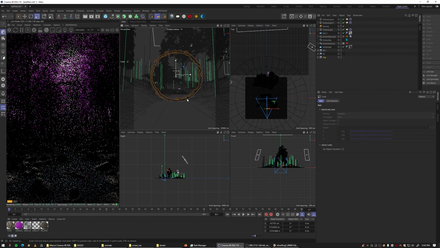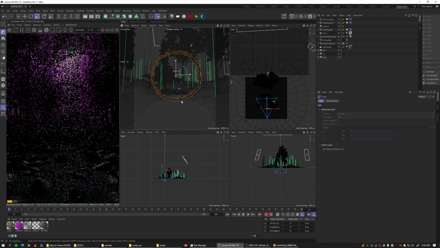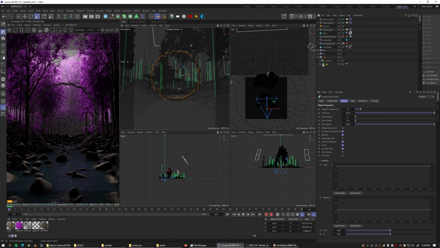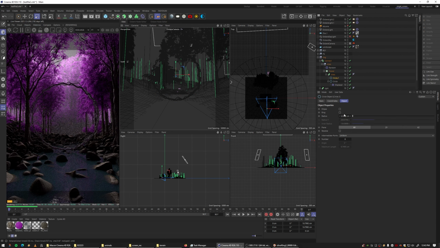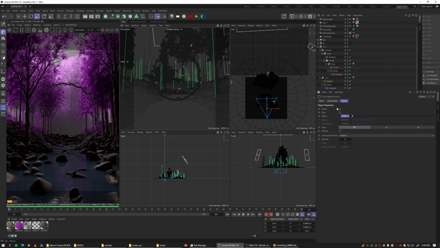As you scale this, you may have to go in and adjust the profile splines, make them a little bigger or smaller depending on what you think looks good. So I'm going to make them a little bit bigger. We'll go 4 for that one and maybe 8 for this one. And you can see it's starting to fill in a little more.